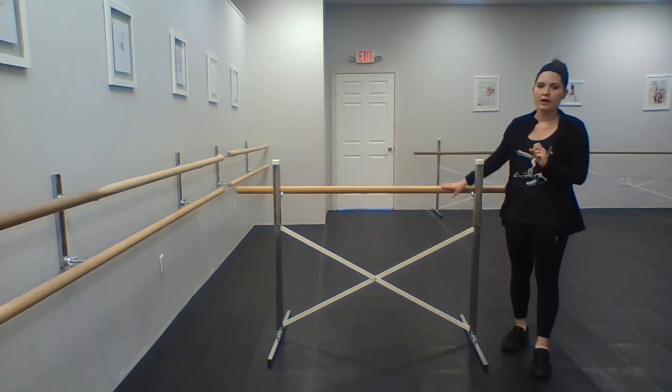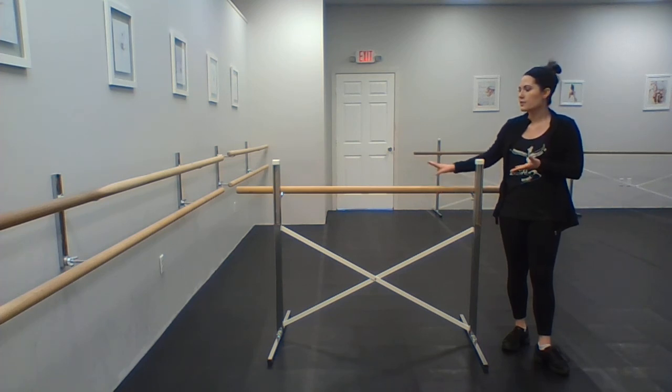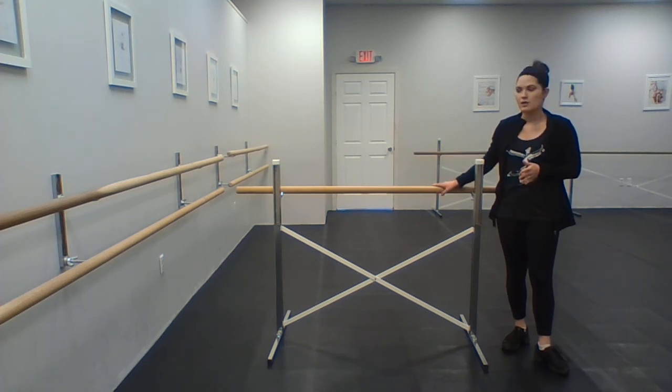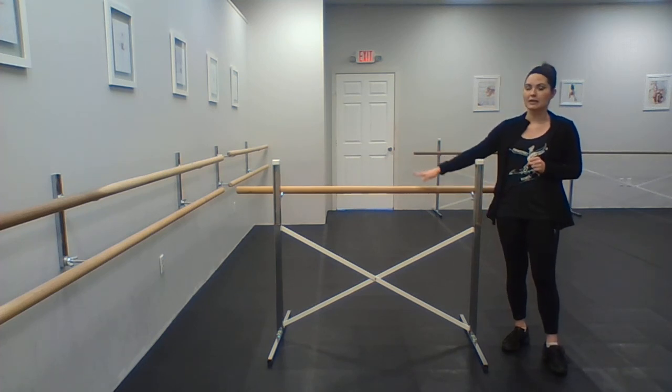In terms of a barre, I would say if you have the back of a chair, a kitchen counter, a higher table that you can use, anything, maybe the back of a couch, something where you've got some space to work, some space to move your legs, and it's gonna give you a decent support. But just like we talk about in class, you shouldn't be relying too much and gripping on the barre anyways, right? We wanna keep a light touch to the barre.